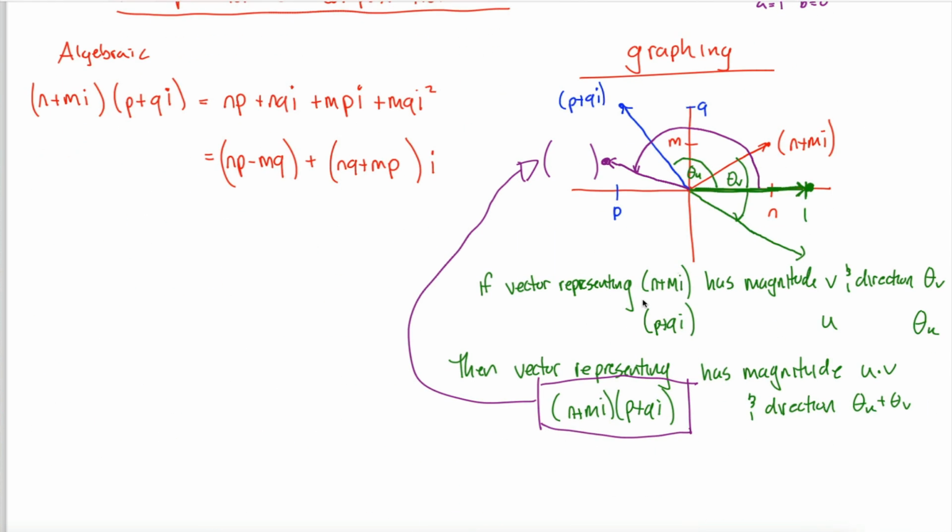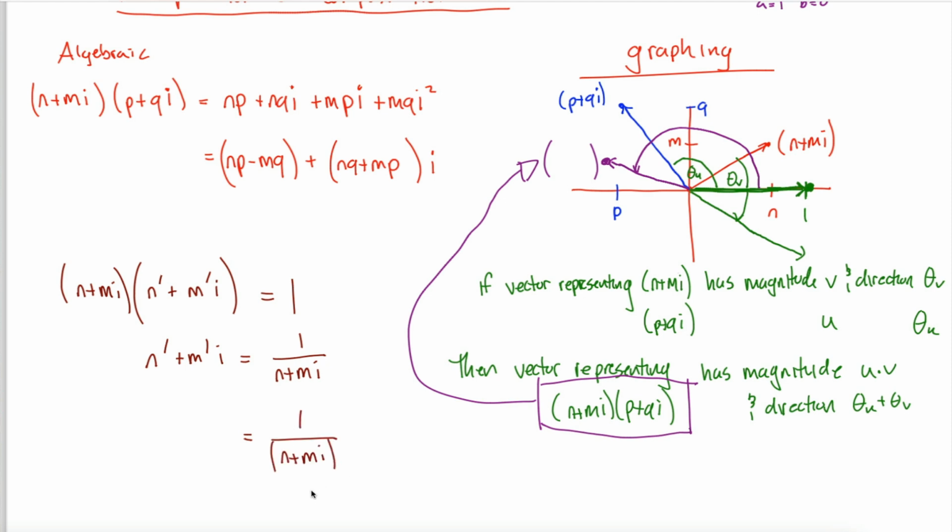Finally, inverses. Again, there are multiple ways you can figure it out. Arguably the most straightforward is to take your arbitrary element, n plus mi, and multiply it by its inverse, maybe n prime plus m prime i, and say that that product is equal to 1. I want to know what n prime plus m prime i would be equal to. We'll divide both sides by n plus mi. Maybe you're like, yeah, but this isn't a complex number. Well, it is. It's just not written in the form that you want.